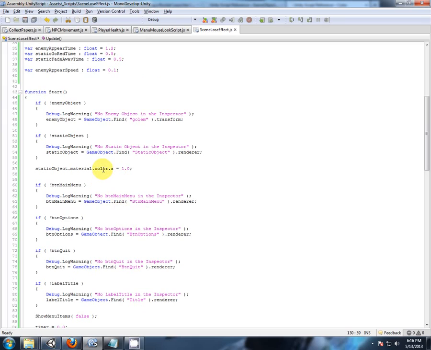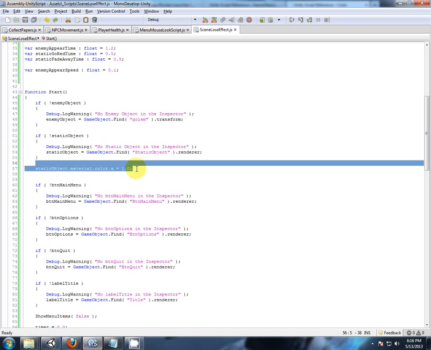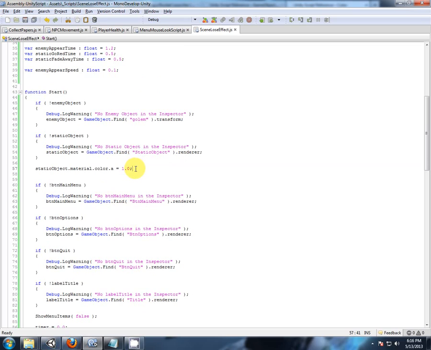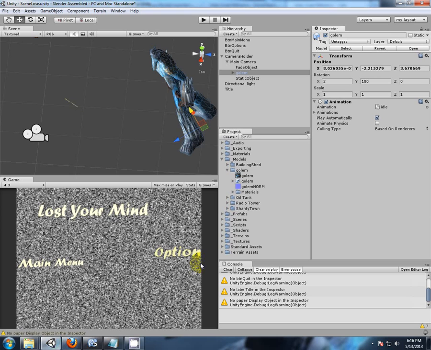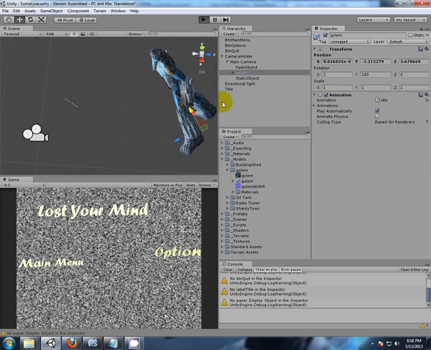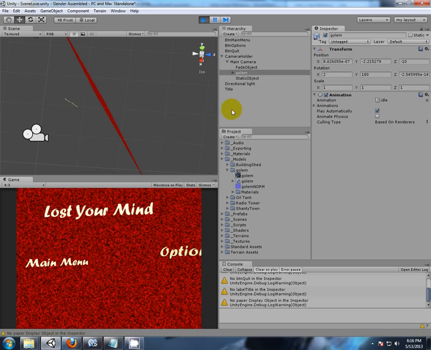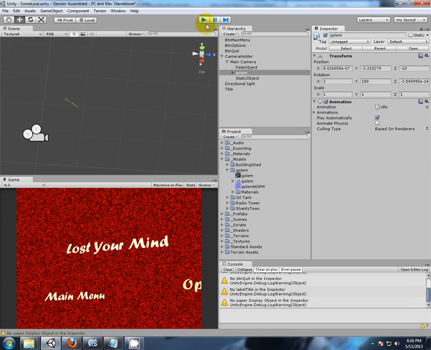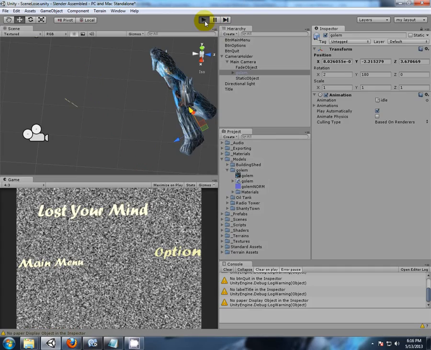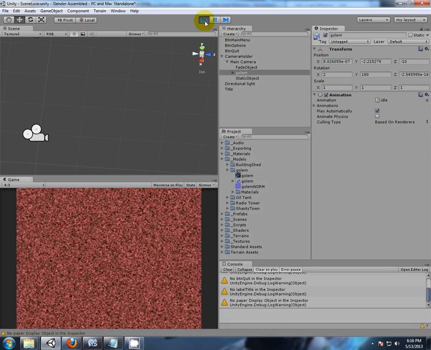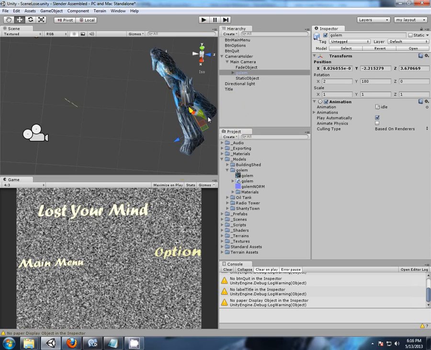Do I set material color alpha? We do want it to white. Let's just leave it and see if we can get this part working. So it appears, disappears, and it goes red. That's what we're up to. Appears, disappears, fades. Oh, I like it. Probably comes too far forward. No, I like it. Let's leave it.